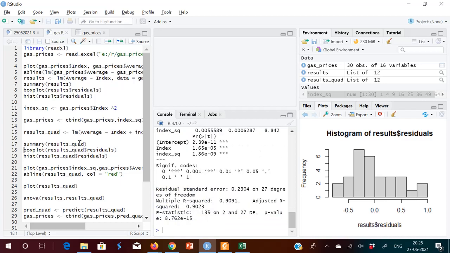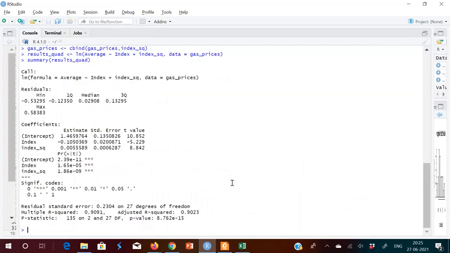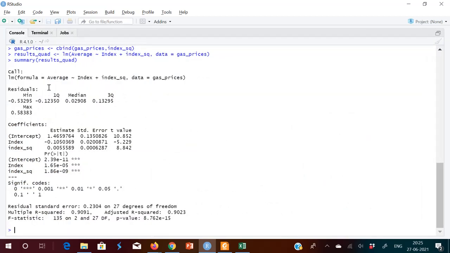Summary: you can see I call the summary of results underscore quad. Here you can see 90% of the data is explained by this model, so this would be a better model than the other one. Let us see how that can be viewed.